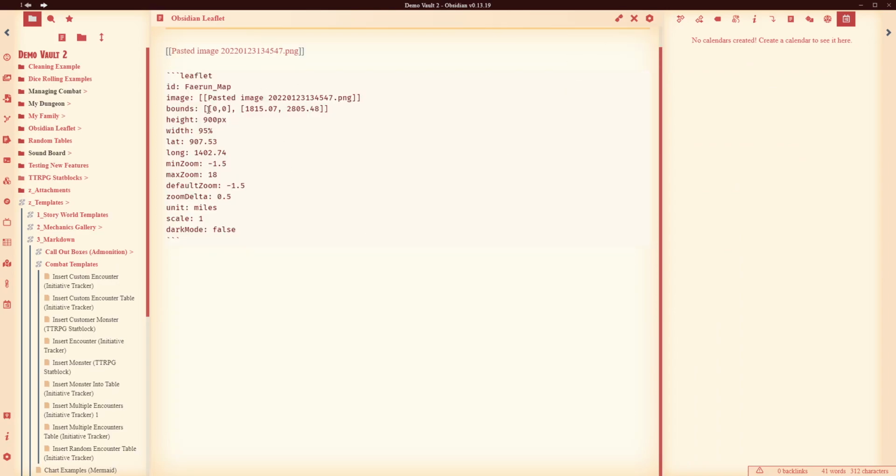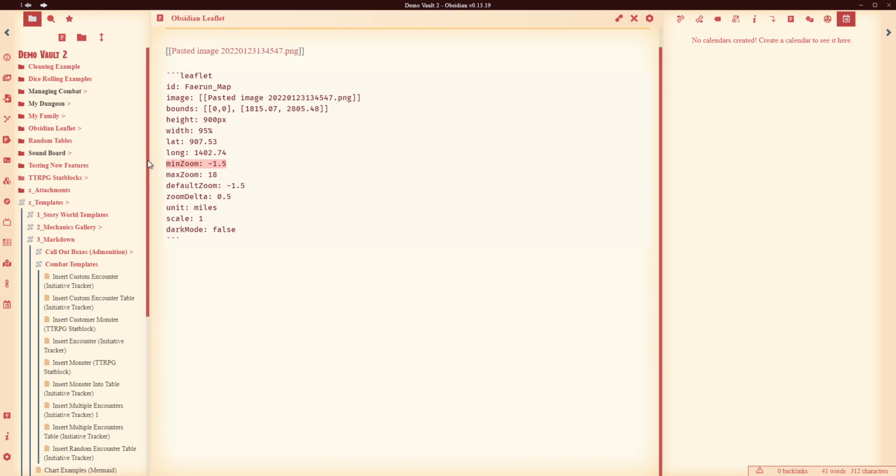So set your bounds as 0, 0 for the bottom left corner. Set your right using your calculation from the Excel spreadsheet. Obviously this is setting the max boundary of the map, so this would be the top right corner. Height set to whatever you like. Width, I recommend something less than 100%, so you've got room to scroll up and down. Your latitude and longitude is basically the halfway point of your maximum here.